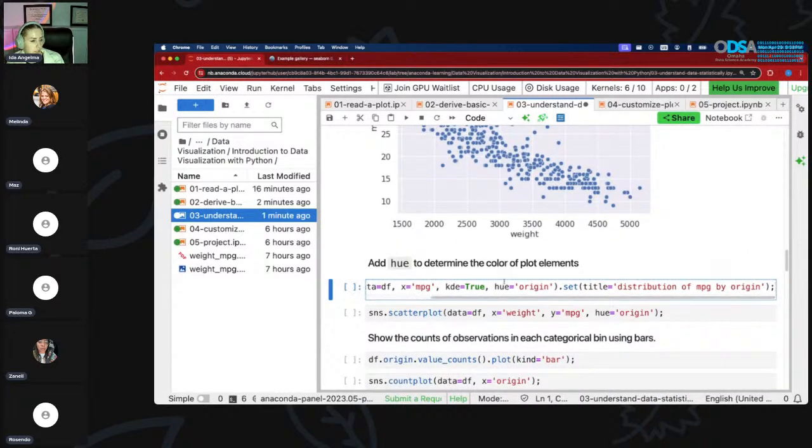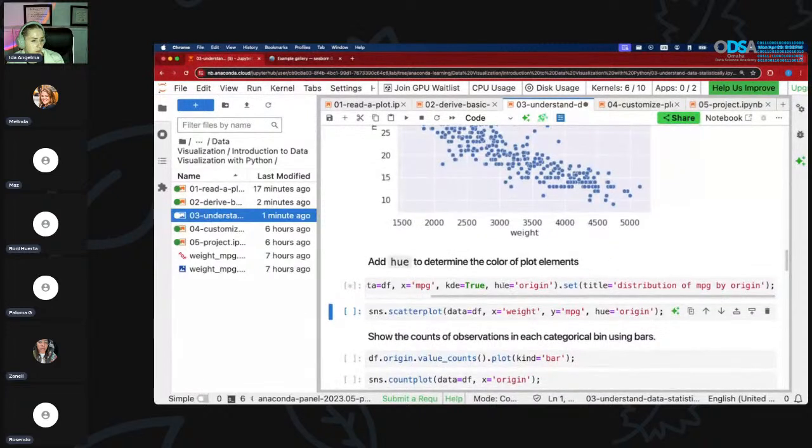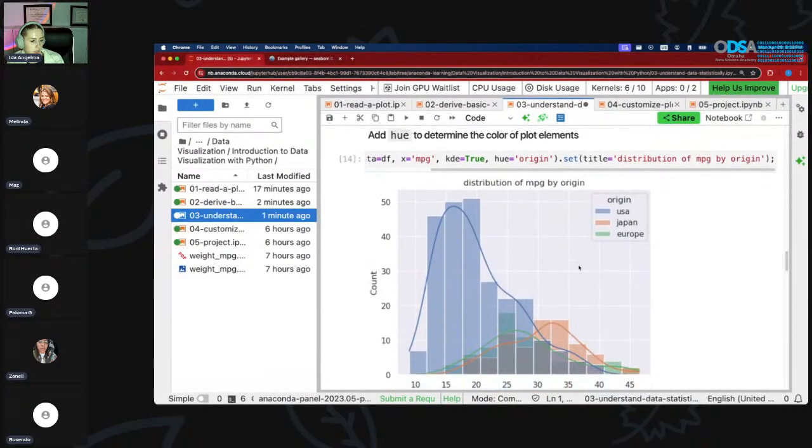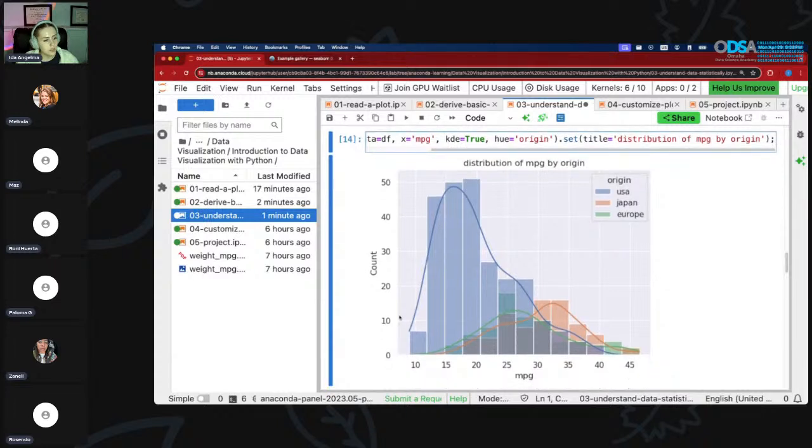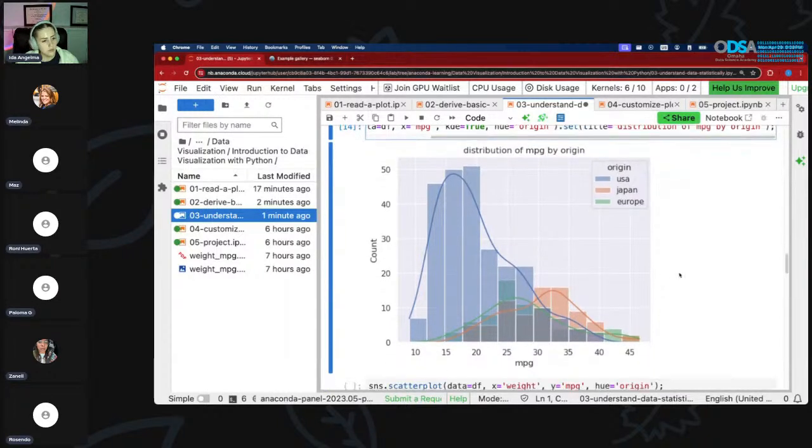Then here, hue determines how you want to color the different groups. So based on origin, it sets the color. That's basically what this means. So histogram, mpg, KDE true, and then setting the title, distribution of miles per gallon by origin. Now we have a pretty graph.